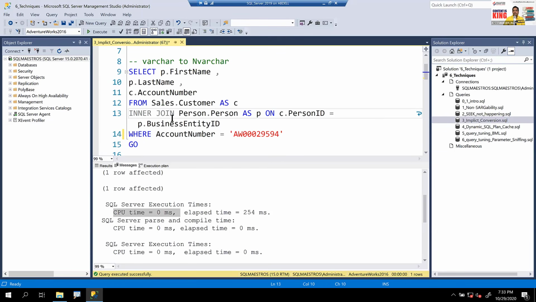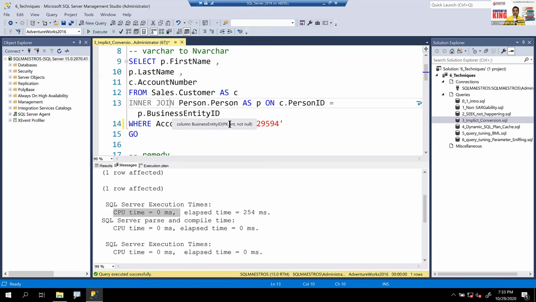So to simulate that, why not put this implicit conversion back? I'm putting this in, and let's fire this query, let's say, 40 times. I'm saying GO 40, which means I'm telling this entire batch to go and hit SQL Server, come back, and do that 40 times, 40 round trips, 40 executions, and let's record the total time. While this is running, I'm not going to turn on the actual execution plan.